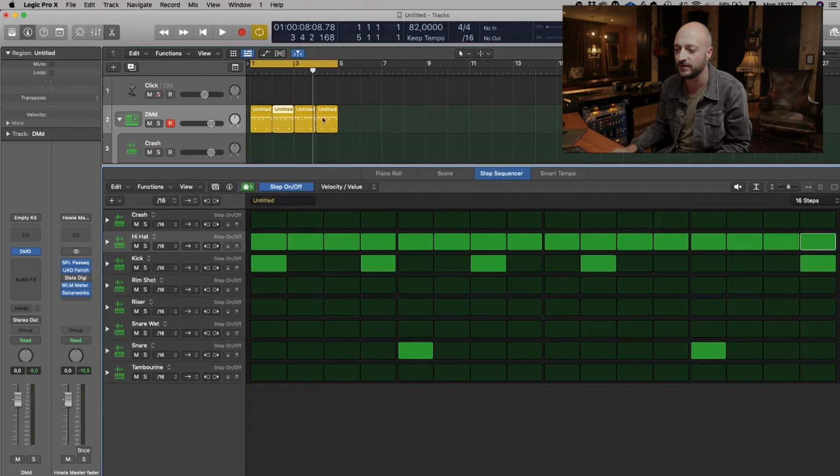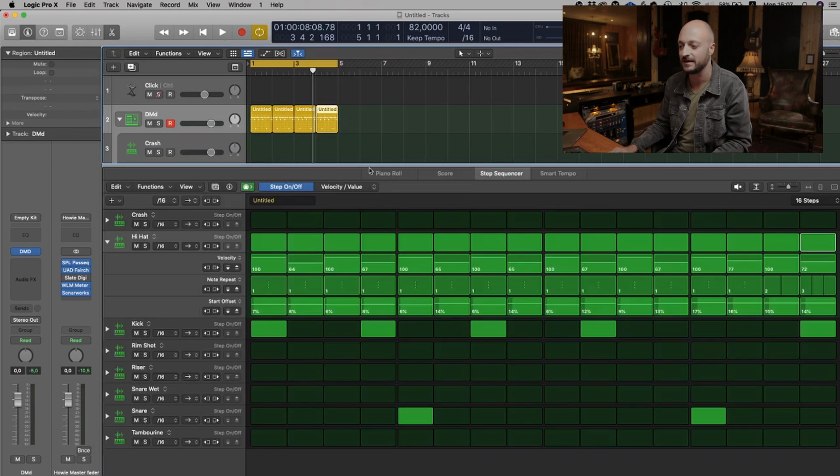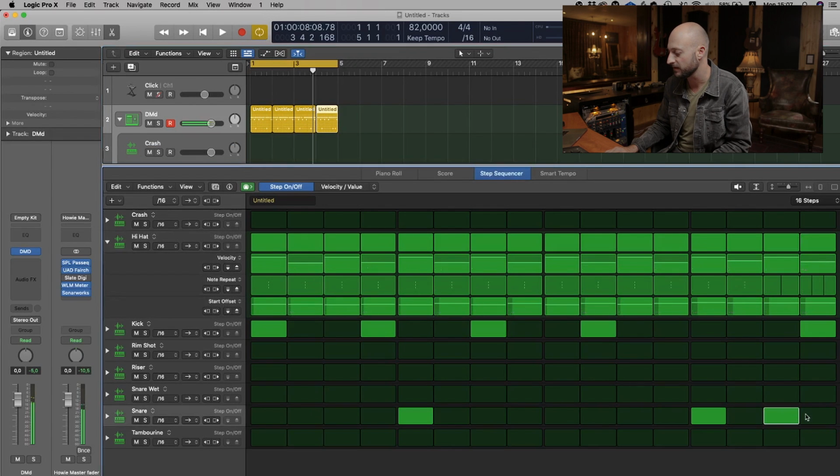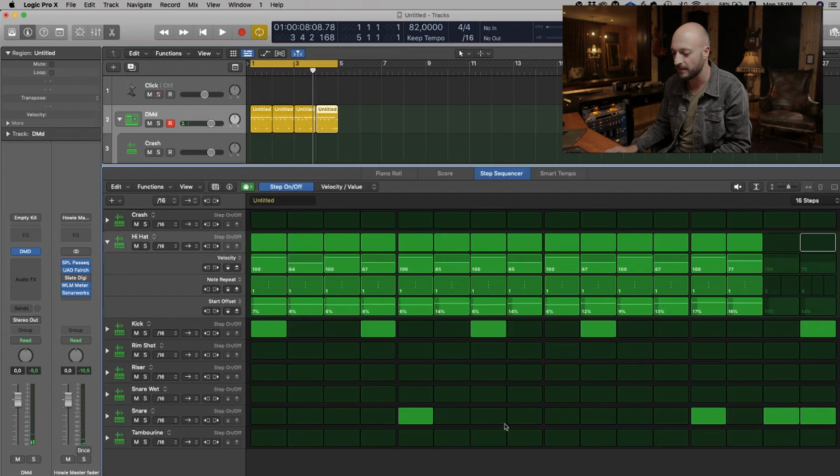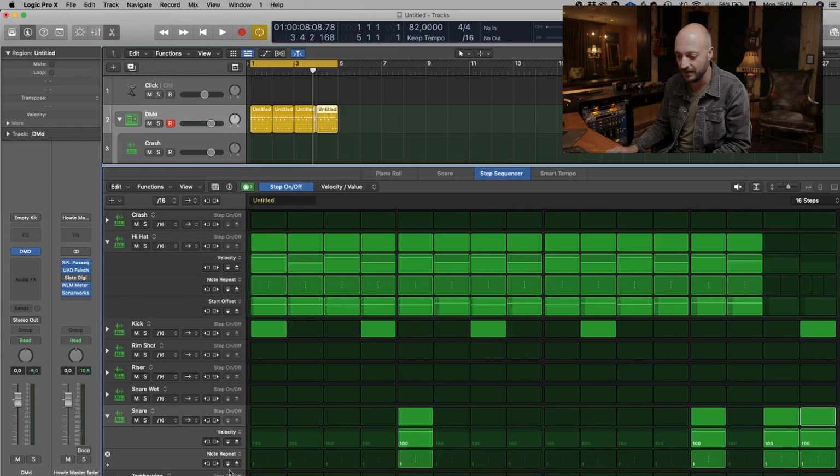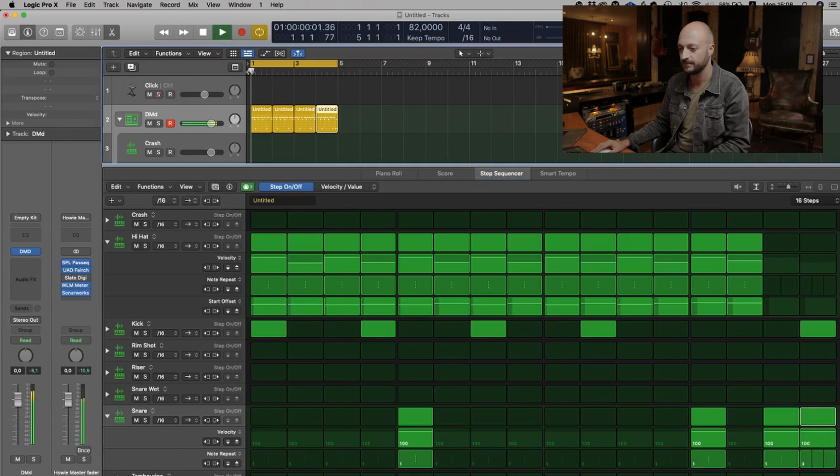If I want to put a little fill in on the fourth bar, I can do that and it'll work. So let me put a fill in here on the snare. Let me take those hats away and we'll leave that kick, and we'll make that little fill at the end repeat with a triplet. Let's have a listen to what that sounds like if we listen to this as a four bar cycle.